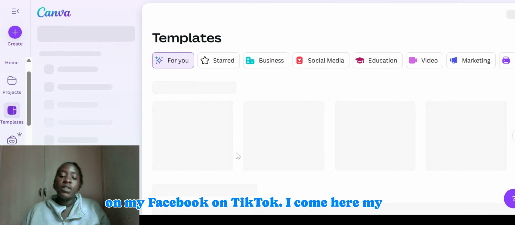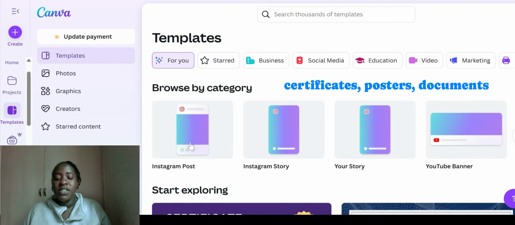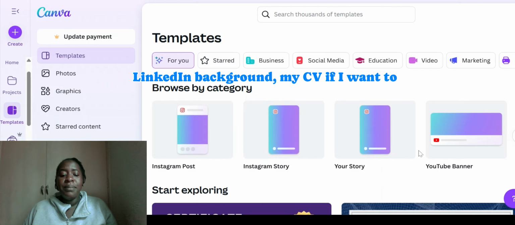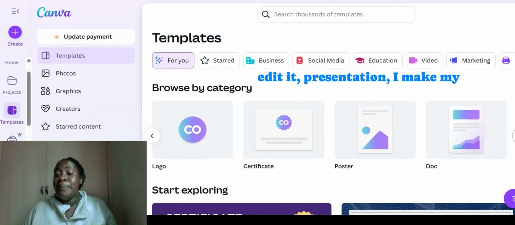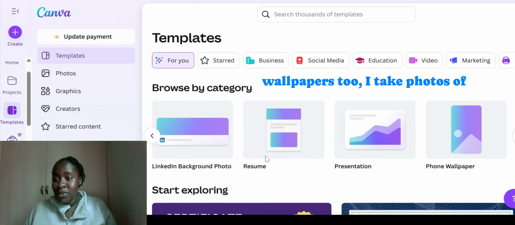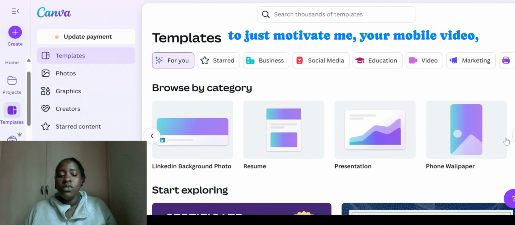This is on my Facebook, on TikTok. I come here, my YouTube banner, logos, certificates, posters, documents, LinkedIn background, my CV if I want to edit it, presentation. I make my wallpapers too. I take photos of flowers, nature, and then I add a caption to just motivate me.